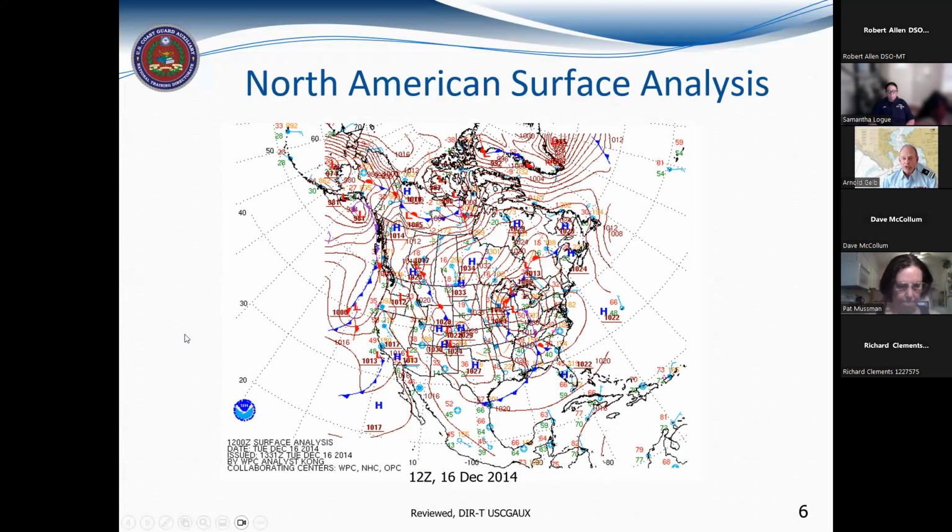Now, this chart shows, again, the same analysis as we saw on the last one, but it covers the larger area of all of North America. And in here, I just want to draw your attention to the deep lows that are off of the coast of Canada. In addition to what we were seeing in the continental United States, of the highs in the Great Plains, and then in the Midwest region, the other lows.